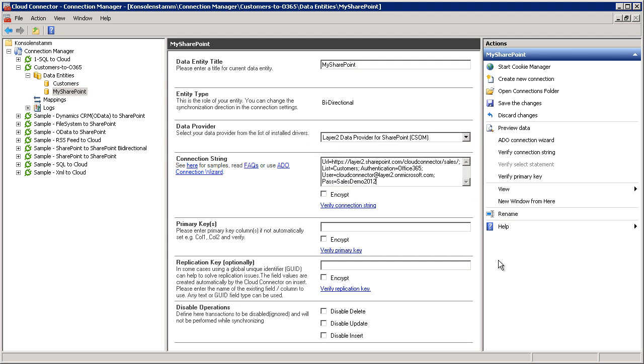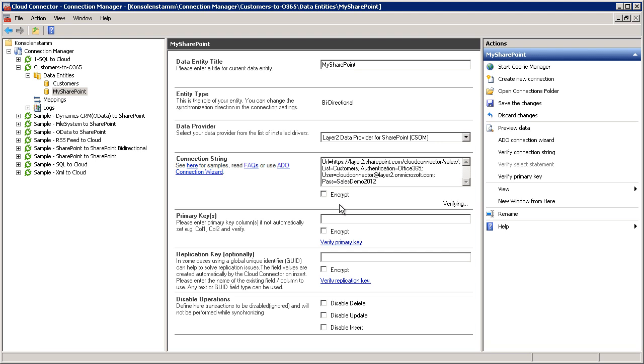Several authentication methods are supported. We are going to use Office 365 and the user ID and password as we have entered it in the web browser, if logged in manually. Take a look at the product manual for other authentication methods like Windows Integrated, using cookies or ADFS. In the next step, we verify the connection string. If you receive any errors here, please check the URL and authentication again.